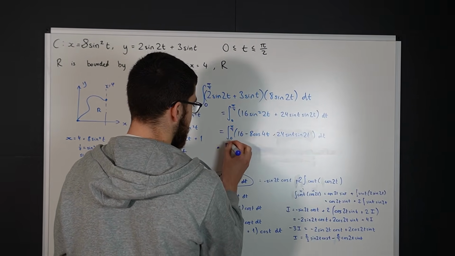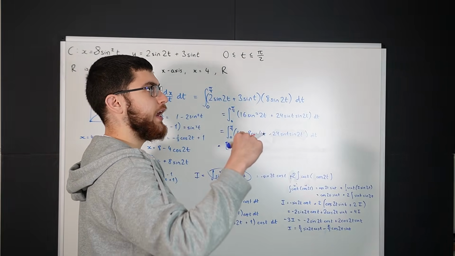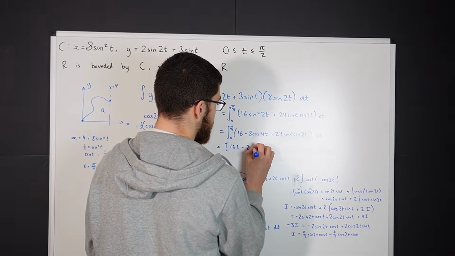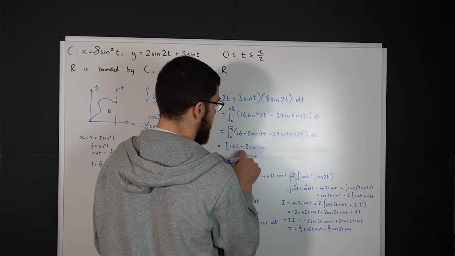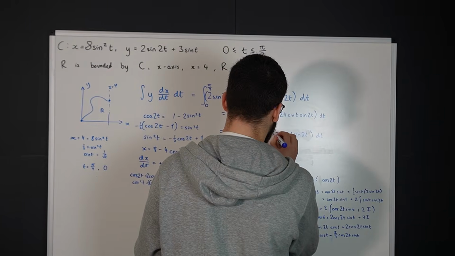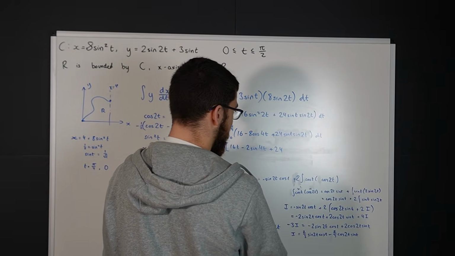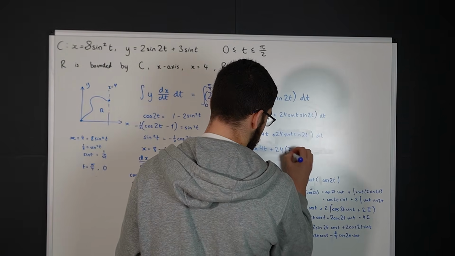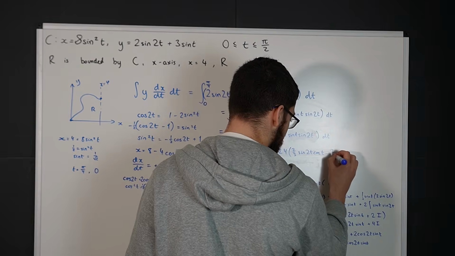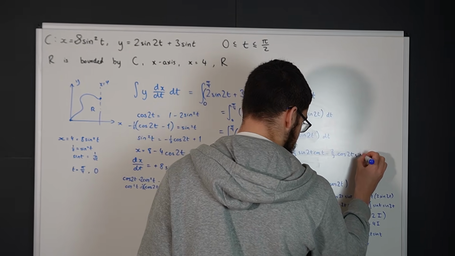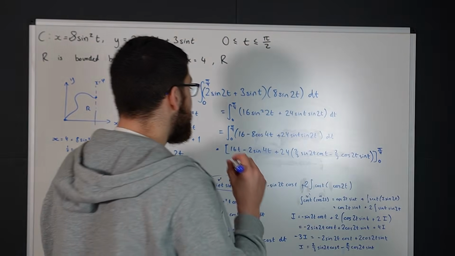So integrate 16, we get 16t. Integrate this minus cos, the minus cos turns to minus sine. So we get minus 2 sine, you divide that, yeah, minus 2 sine 4t. So that would make minus 8 cos 4t, yeah. This is supposed to be a plus 24. And then we've got to integrate this, which is apparently, according to my integration by sheer brute force attack, 2/3 sine 2t cos t minus 2/3 cos 2t sine t. And then you stick the limits on the end, 0 to pi over 4, and that should be our answer.